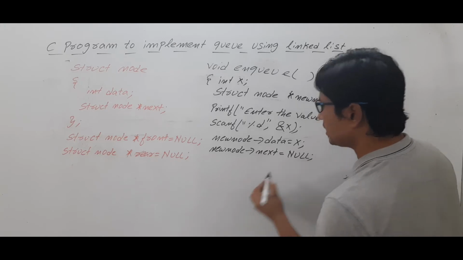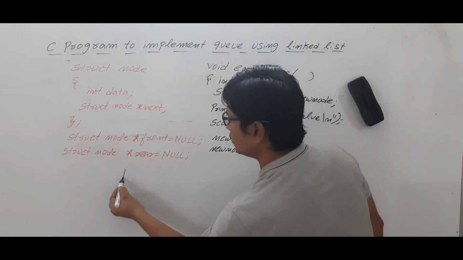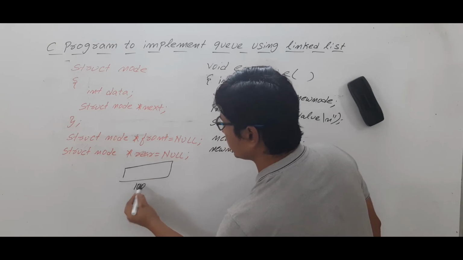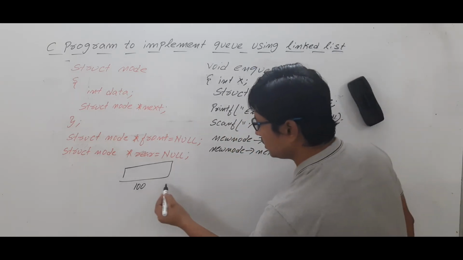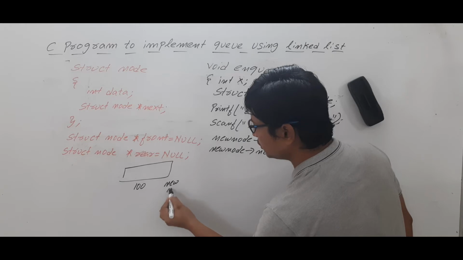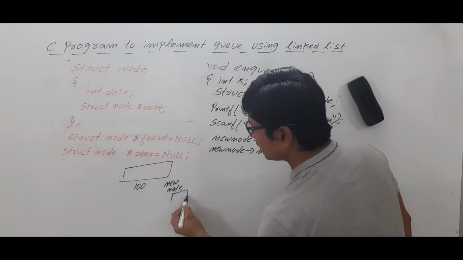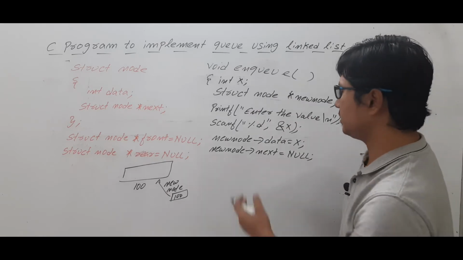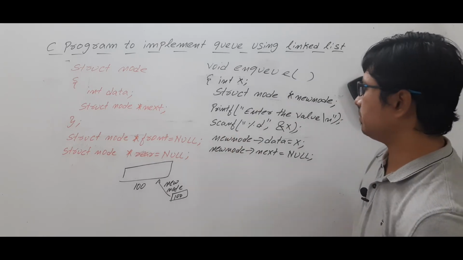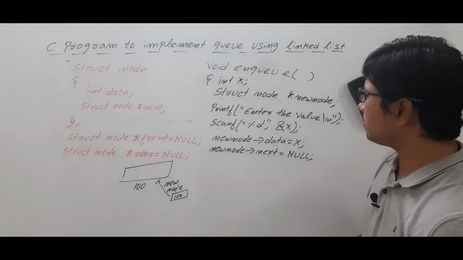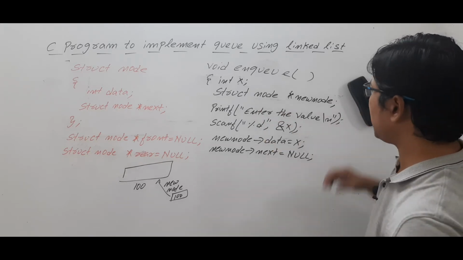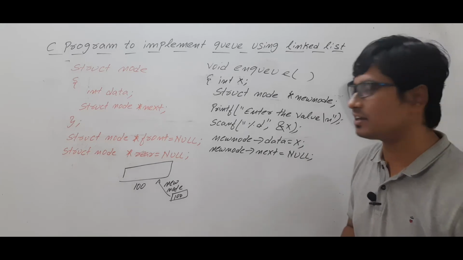So what is happening is that you are creating a new node, suppose let's take that in address 100. So the new node pointer will have the address 100, which is pointing to this memory which is allocated using the dynamic memory allocation. Have we done the dynamic memory allocation? We have declared the variable. Have we allocated the memory? We have forgotten to allocate the memory.